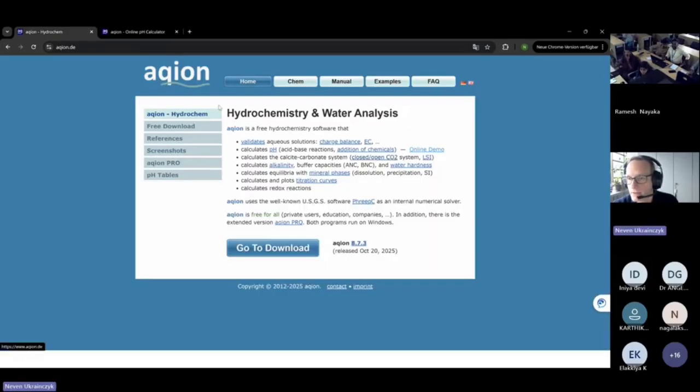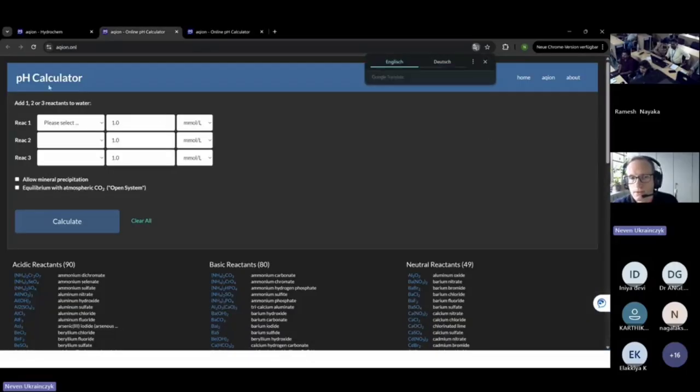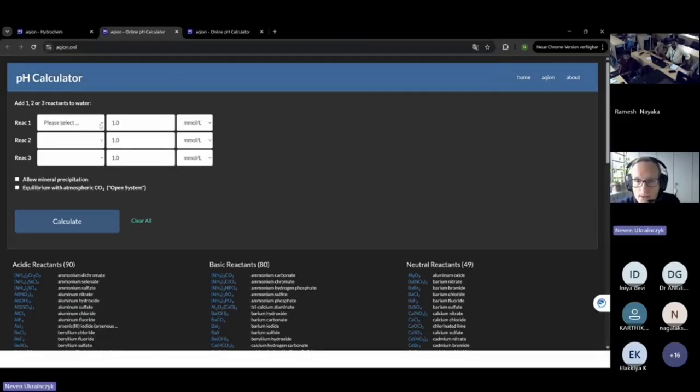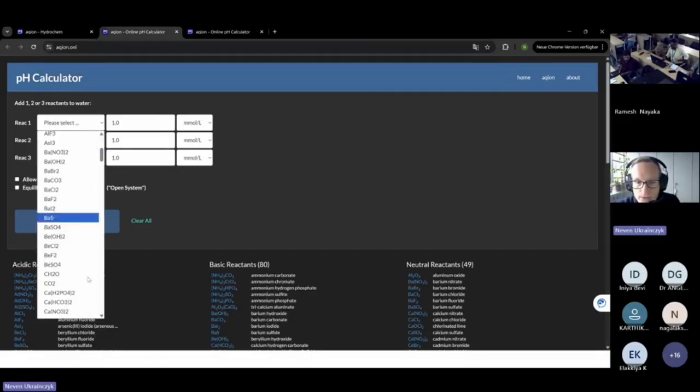So when you enter Aqueon, there is here online demo. So you can press this one. And then you are here in the pH calculator, or just type Aqueon online. And here you can play now with, for example, we can put our Portlandite, everything what we learned from the theory.